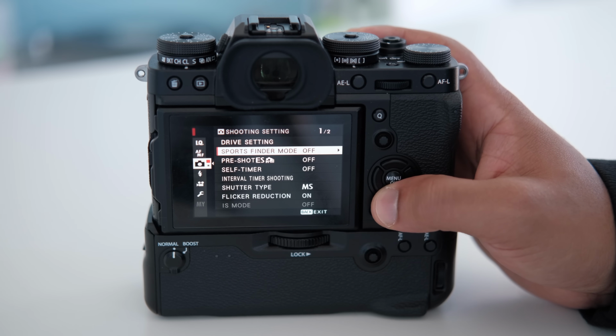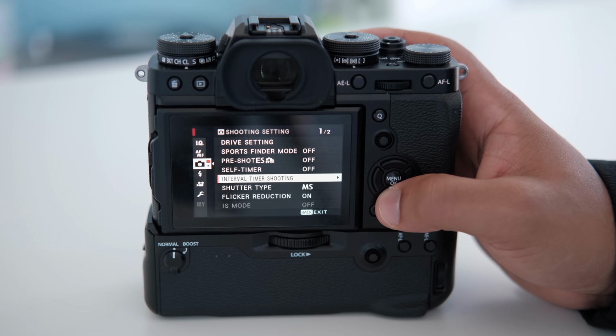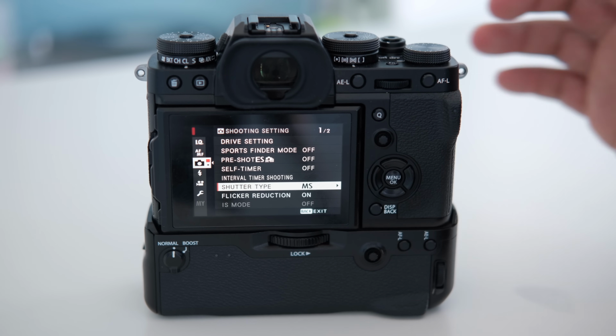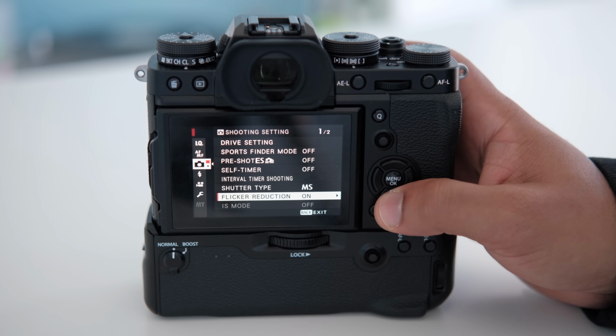We have our sports finder mode, which I have not really played with yet. It might be cool for weddings, but I just haven't gotten in there. You have your self timer, all this stuff we can change later. I usually don't use it. The shutter type, I'm always doing mechanical, but if I wanted to do electronic, I have a button set up so I can switch that whenever I want to. Turn your flicker reduction on, you're gonna want that.